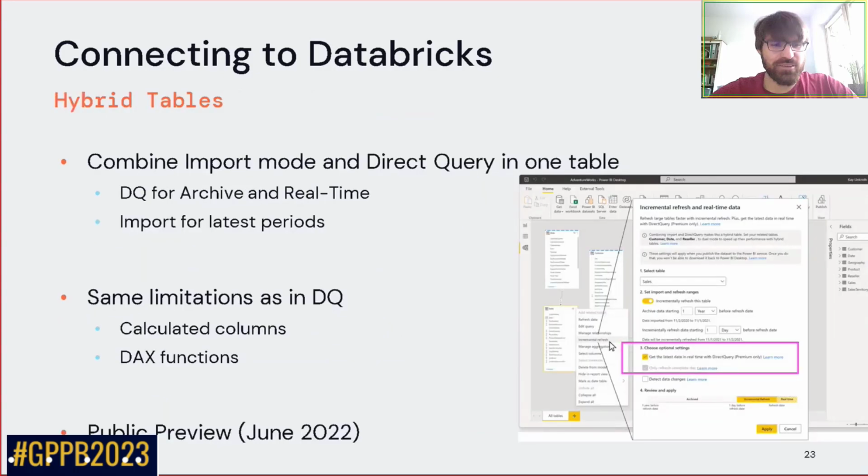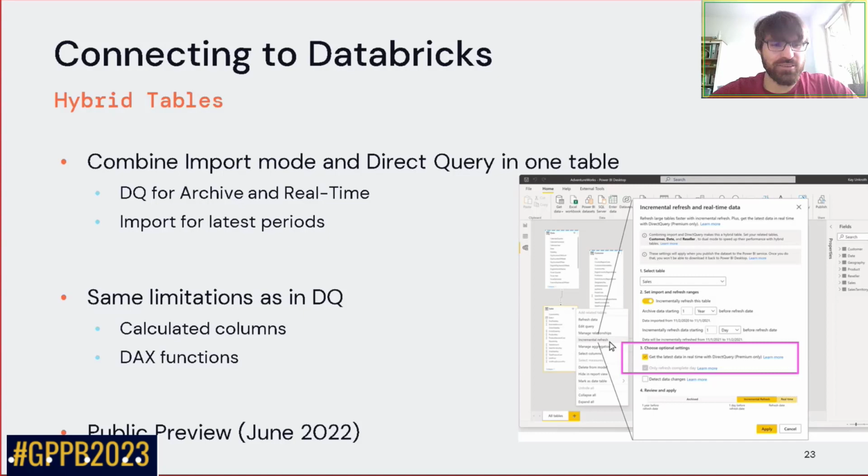The second feature, or the third feature actually, that is also targeted towards big data processing is so-called hybrid tables. It was just recently introduced at the Build conference in May. It basically allows you to also combine import mode and direct query, but not on a table level, but already on a partition level.